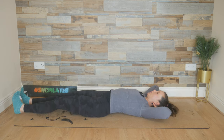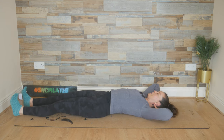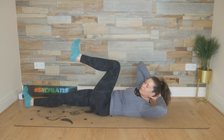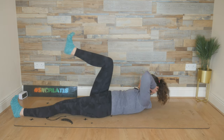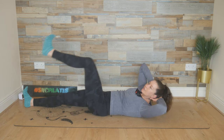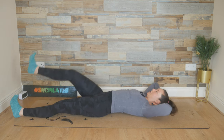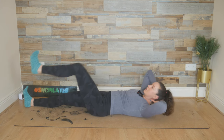We're going to add a pulse. So criss-cross — pulse one, two — and then extend out. Getting that one-leg-stretch movement on the legs as well. Working through the hips, we're pushing away with the heel with the feet flexed, so feel it a little bit more on the calves. And then lower down. We cross over twice, and then extend it out. Cross over twice, and extend.